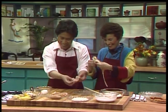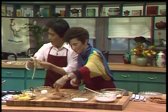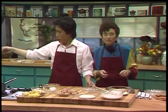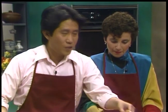Let's save this. Hold on to this and take it out. Perfect. Wow, this is the way to go. That'll make a real rich stock, because lots of chicken is left on. You do not want to waste that bone. The Chinese never throw anything away except the cluck.